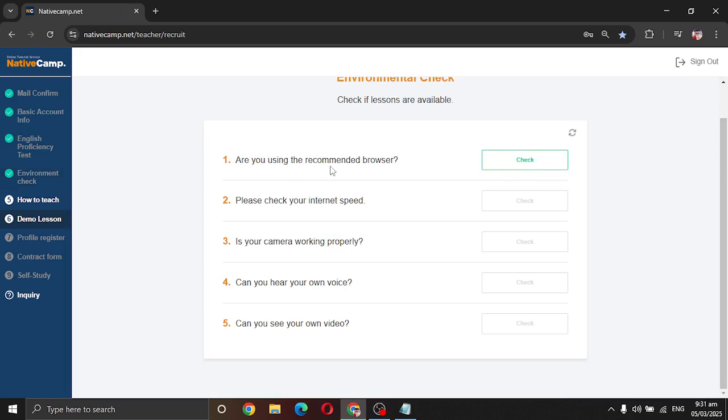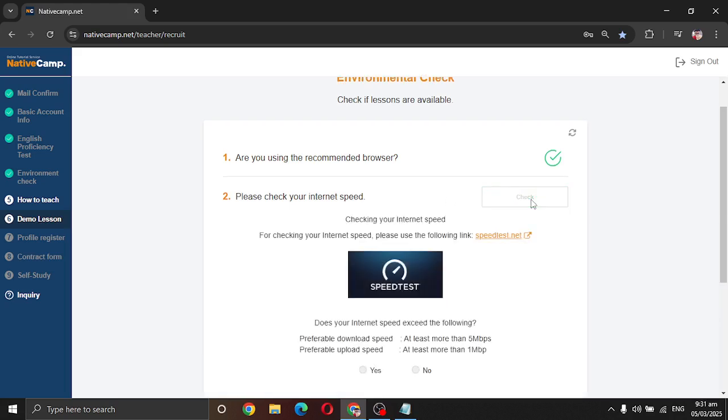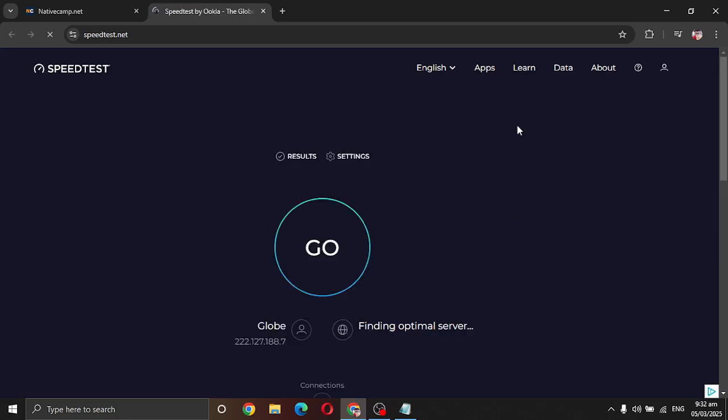Are you using the recommended browser? Please check your internet speed. To run the internet speed test, just click speedtest.net. This will show you how fast your internet is, how many Mbps, or what's the download speed.